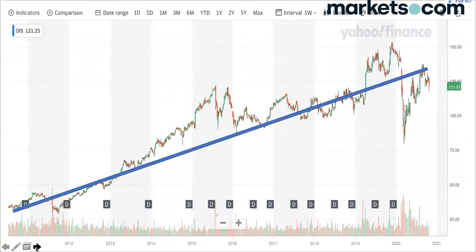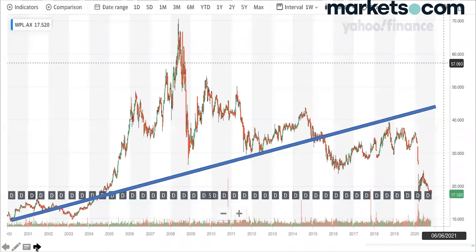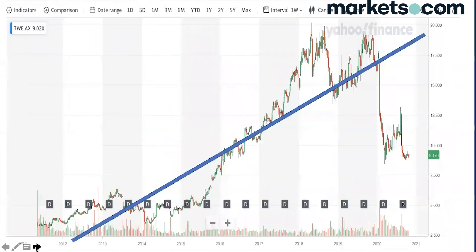Disney — another business you're all familiar with — is currently trading just under fair value. Here's a business in the petroleum industry, Woodside in Australia. Over a 20-year period, you'd have to say it hasn't really been a successful business to own long-term — the share price has gone from about $17 up to about $70 and back down to $17 again. It stayed above fair value for most of that period, and there's a period right now where it's below fair value. Treasury Wine Estates, one of the big wine labels in Australia — Penfolds Grange — is currently well below fair value. This is where a lot of experienced investors will come in, look at the share price, look at the business, understand why it's cheap, and actually swing big and buy quite aggressively.